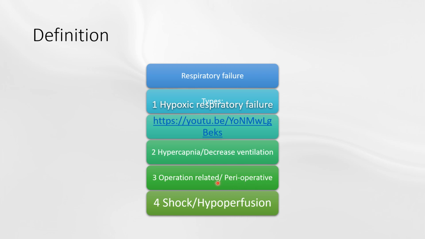We'll go into details when it is the time. Type 4 respiratory failure is all about shock, giving all the organs of the body a condition called hypoperfusion. So it's either cardiogenic shock, septic shock, hypovolemic shock, with multiple organ failure, and one of those organs that will be failing would be the respiratory system. So when shock is leading to respiratory organ failure, we call that type 4 respiratory failure.